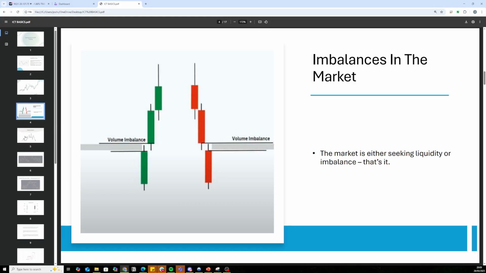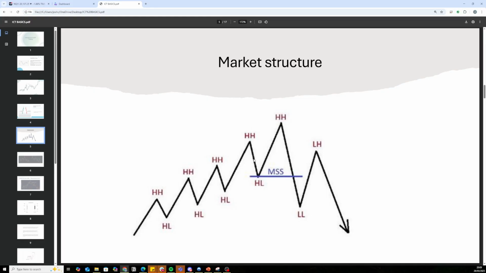Now, the other thing that you need to know for ICT is market structure. Who here is very familiar with market structure and uses it in their trading already? Okay, so you've got your higher highs, higher lows. That's the type of thing. Okay, now who is also familiar with terms like market structure shift, change of character, break of structure, these types of terms, most commonly used around the internet, and they're thrown about quite a bit. Now, they all essentially mean the same thing, okay? It's just different things get repackaged and then advertised as different ways to entice people in.